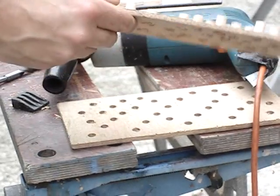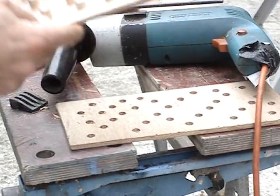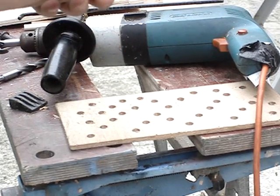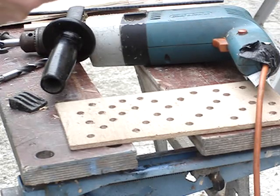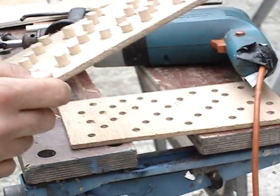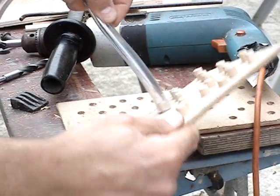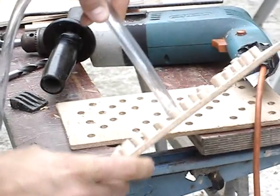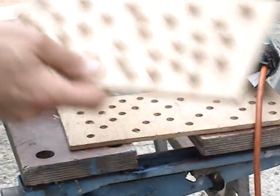I've got the back end of the box done with the wooden dowels in place — I've just hammered them in, so after all I didn't need glue. The dowels were 10mm wide and with a 10mm drill they just hammered in perfectly. I'll be able to stick the tubes over the back and then cut them to the side length of the box, and we'll have some clear tubes. That's the back end done.